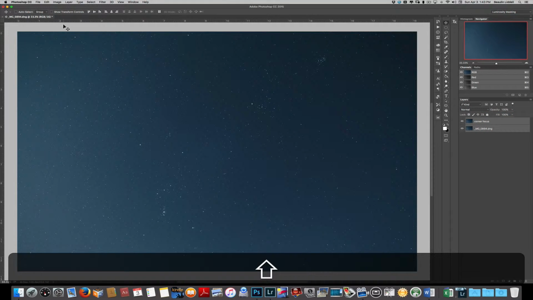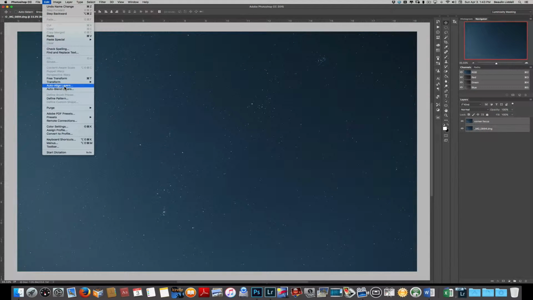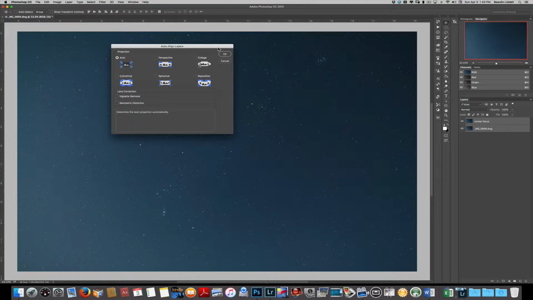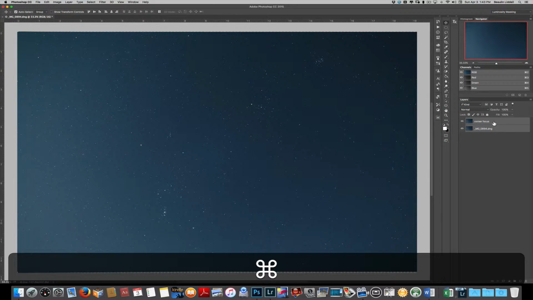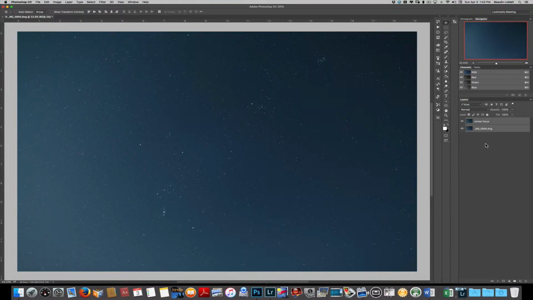Now I'm going to highlight both layers and select Auto-Align Layers from the Edit menu. I like to do this because if it works, it's much faster. Although since we're only aligning 2 images, it won't take that much time if we have to manually align them. But you can see that other than this portion of the image, it didn't do a very good job aligning. And I find that this isn't all that uncommon. So I'm going to select undo and perform a manual alignment.